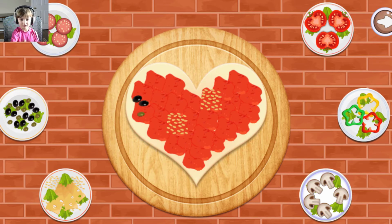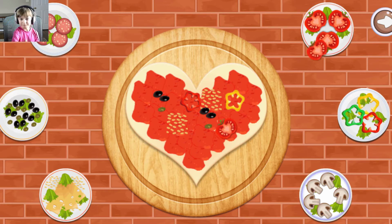More beans a little bit. No, it's olives. Olives! I think it's beans. No. Tomatoes. Yum. Let's do some mushrooms. Let's do some pepperoni. Pepperoni is spicy for me.